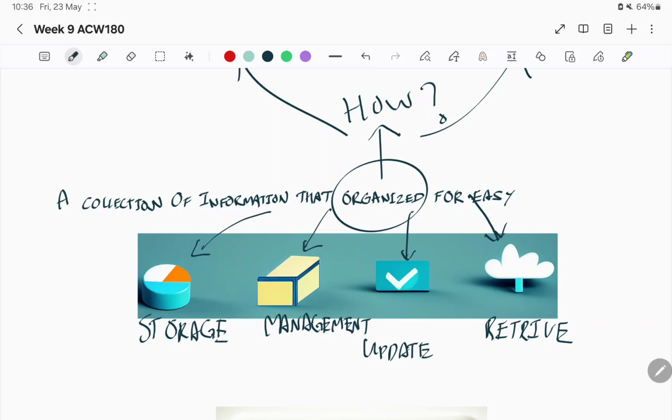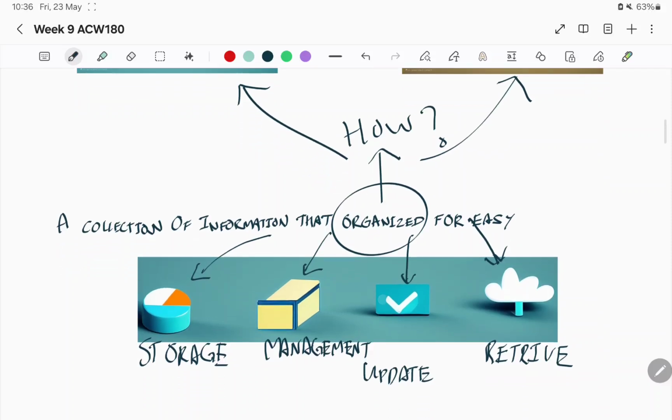So all of this is being carefully planned. If the system doesn't have a proper database, you see, this is the database, all this information, if Shopee doesn't have a proper database, then all of this will be scrambled up.